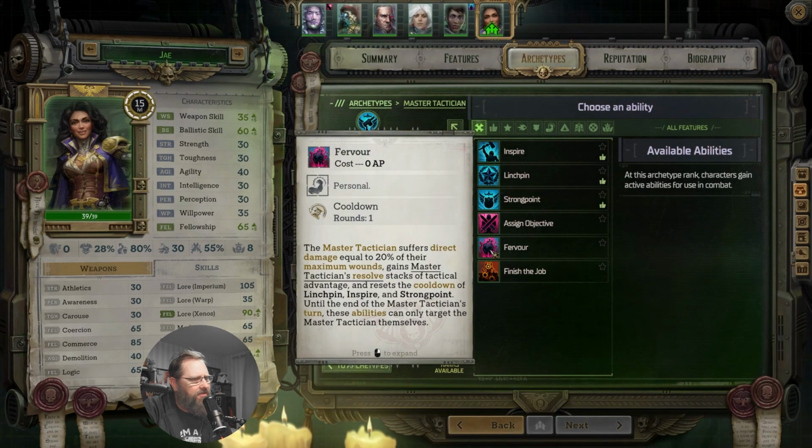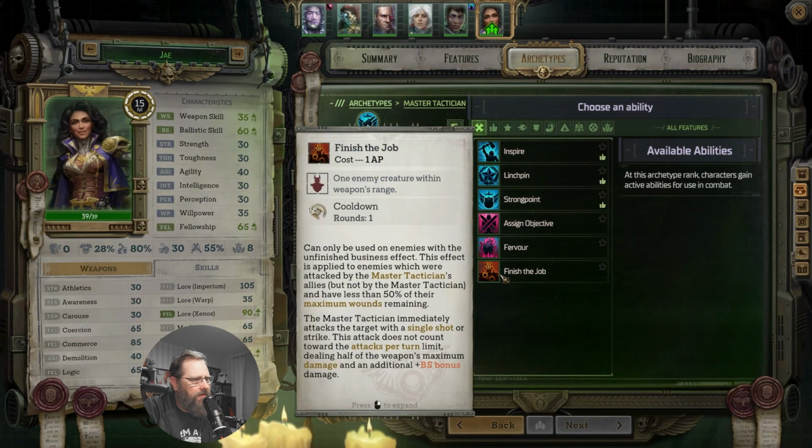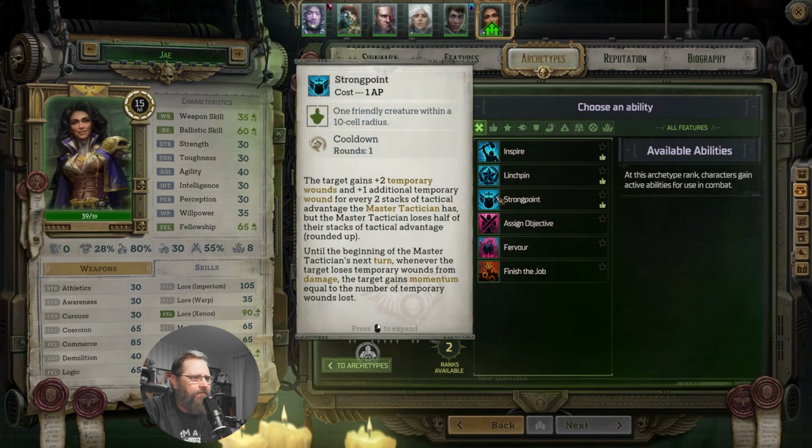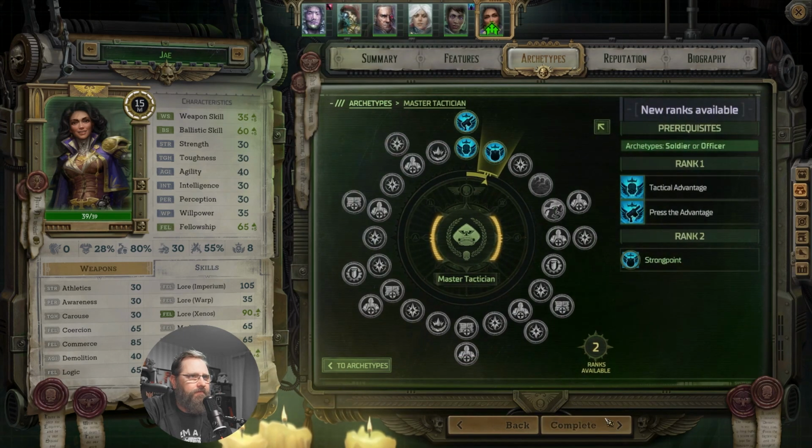So we take damage, but then we get stacks of tactical advantage based on resolve. Okay. Used on enemies with the unfinished business effect. This effect is applied by enemies which were attacked by the Master Tactician's allies, but not the Master Tactician, and have less than 50. So then we can take a single shot. Okay, you know what? I'm going to go with Strong Point. I like that.